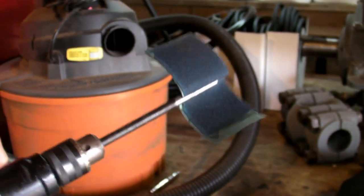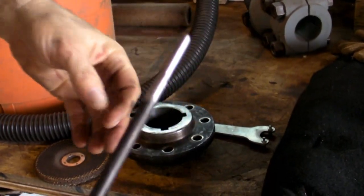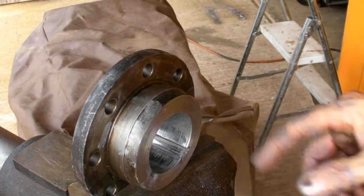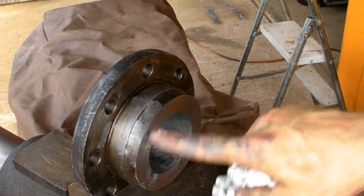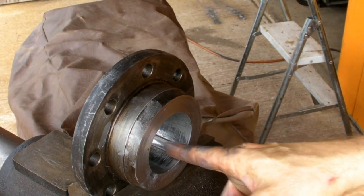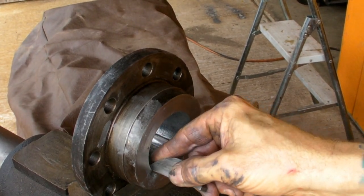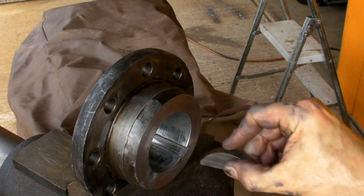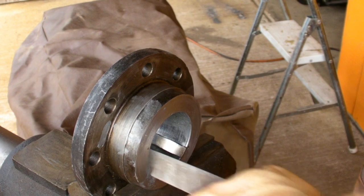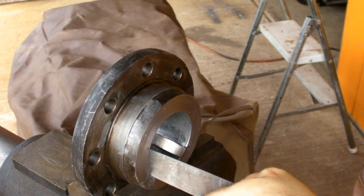Another idea we got from Keith: just take a piece of steel rod and put a slit down it so you can slide some sandpaper in there. Works great. The reason I should have cleaned that shaft before taking the part off and banging on it so hard is that I actually bent the little grooves where the keys go, so the first three-eighths to quarter inch there doesn't fit. I had to file them down to make it work. I should have cleaned it first and taken it off with less force, but it's hard to teach that to a caveman.